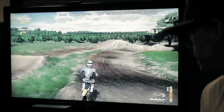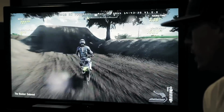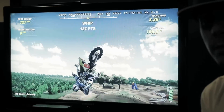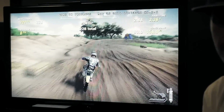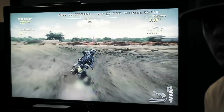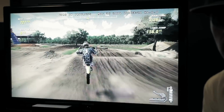But yeah, there's just a lot of depth in the game on how you can control the bike and go. So the good players are probably going to turn the assists off and start earning their skills. And the people that are just picking up the game for the first time are going to have some pretty fun with the physics and how you can control it a lot easier, and then the assists to help them around the corners and with jumping.